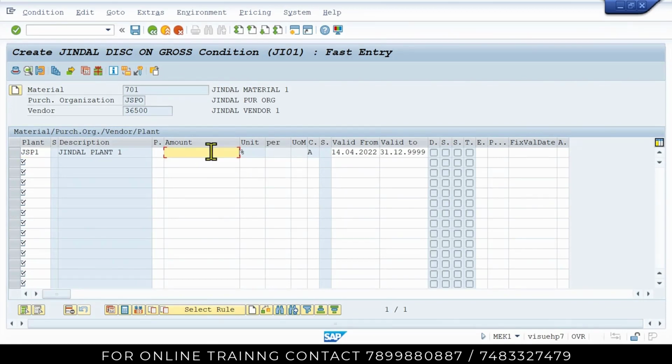Then here, if you give 10%, see here, automatically it has taken percentage. Press enter. See, it has taken minus. That means minus 10 indicates the discount. Okay, then save it. So we have maintained the condition record for that.